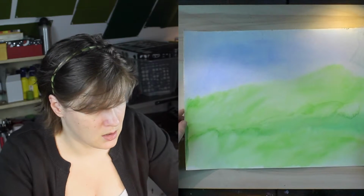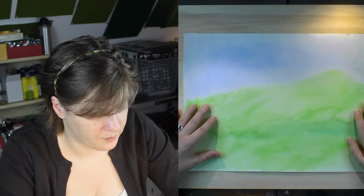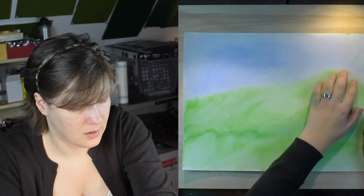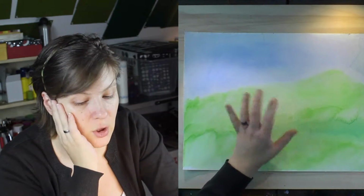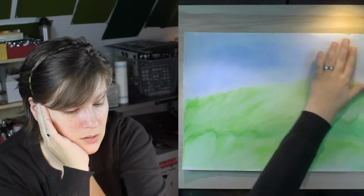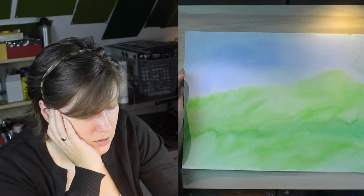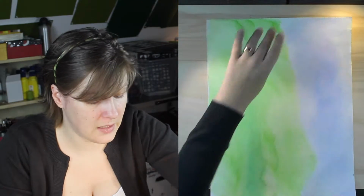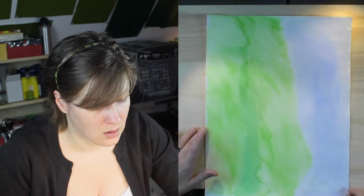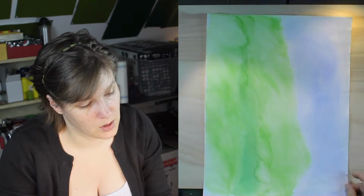So what am I gonna do? This would be the easy thing, turning it like this, just adding maybe a few trees or bushes or whatever, and just have a landscape, working out some of the blooms here on the sky, but not really adding much to it. If I'd go for either of the faces, I would have to add way more, and they wouldn't be realism, they would be just a funny cartoon or something.